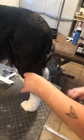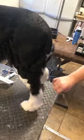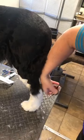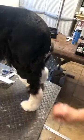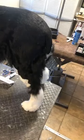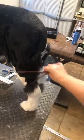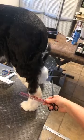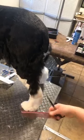Well, he's got more hair on this side, so you could see, we could all pretend here that he's a nice show dog with lots of dangly hair off the back. Anyway, and if he was, let's see what you guys see. Yeah, then all this nice black hair would probably come down to about there, and this is what the judge would see. The judge would see a hock like that.